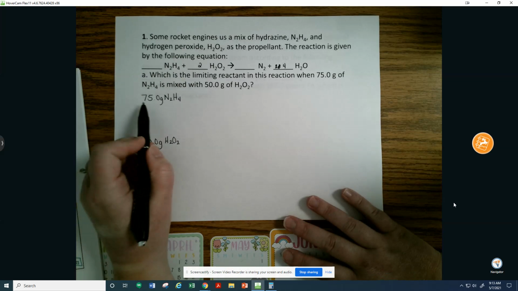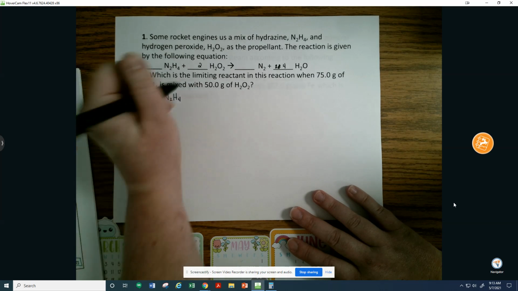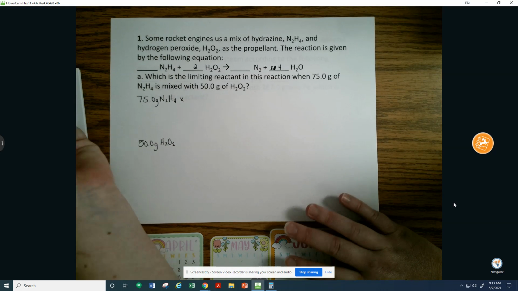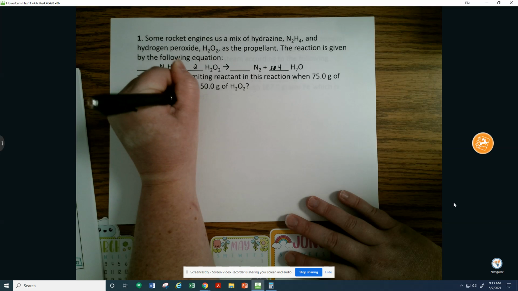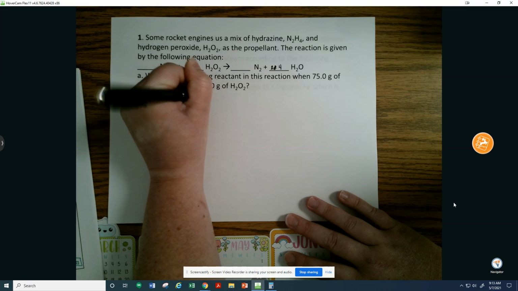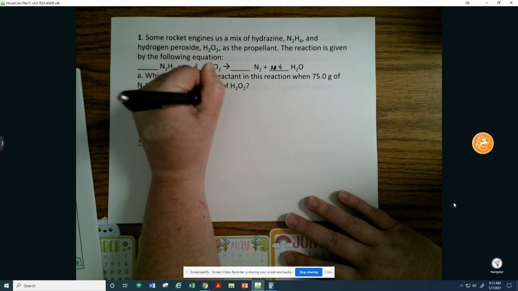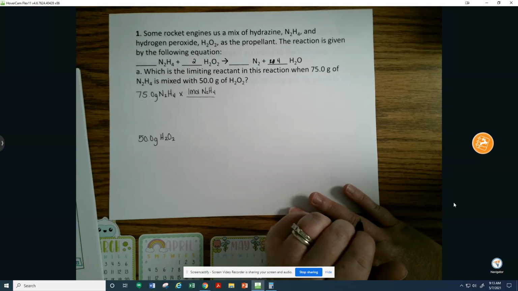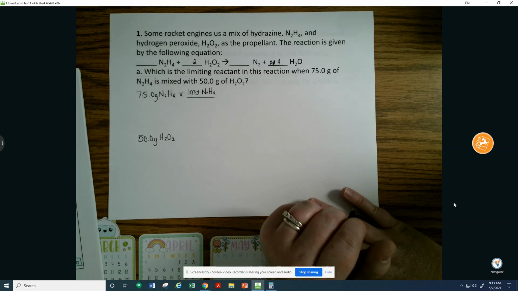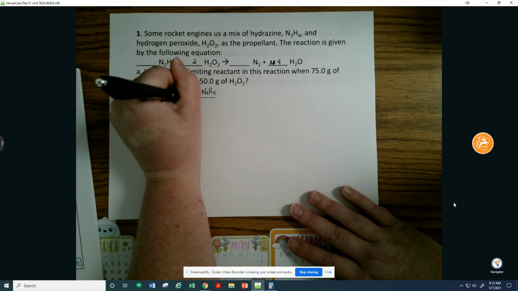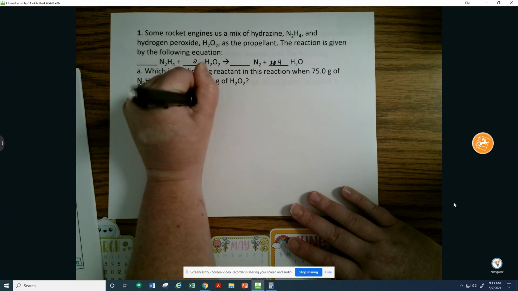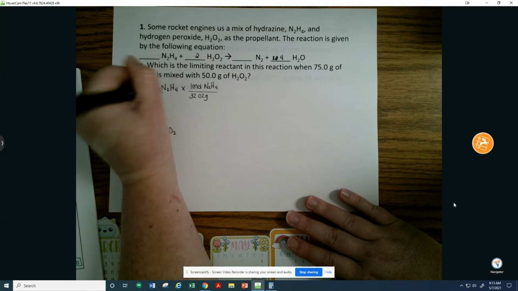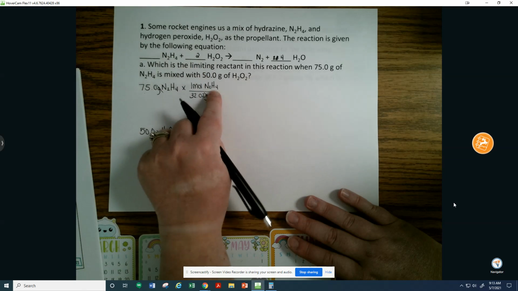So from here, we have 75 grams of hydrazine. The very first thing that you do is we need to get this converted to moles. That's molar mass. So I have 1 mole of N2H4. By now, we've done a lot of molar mass calculations. You have 2 nitrogens, you have 4 hydrogens. My molar mass I had is 32.02. If you have questions on molar mass, please feel free to reach out to me. So I can see that my grams have canceled, and I'm now at moles of hydrazine.